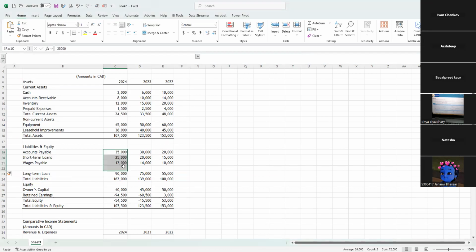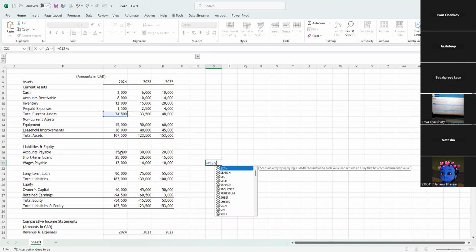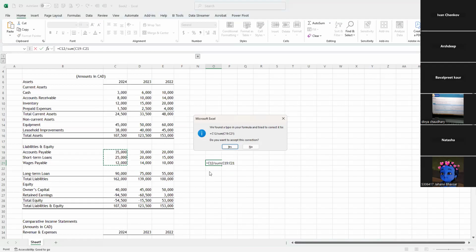So you can do that calculation by yourself, get the current assets and see what the current ratio is. Obviously, the current ratio is not going to be in a good position. You're going to have $24,000 current assets and $72,000 current liabilities, which means the current ratio is way, way lower. So you can get the current ratio by current assets divided by the sum of current liability, which is that much. And it's going to give you the number.